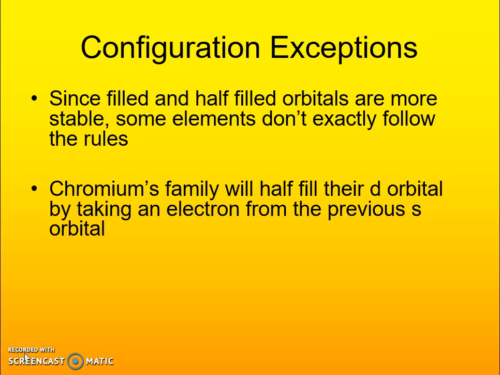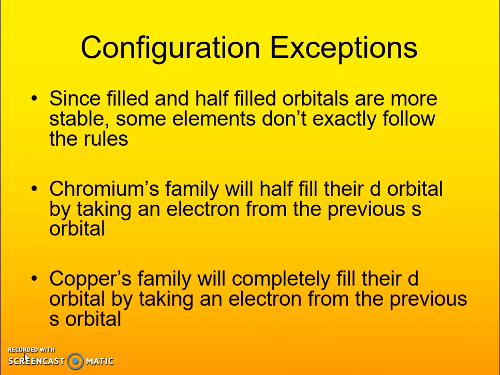The same kind of idea happens for copper's family. So copper, as you work your way across the transition metals in that second to last column of the transition metals, you have 9 electrons filling in for those possible total of 10 in those 5 orbitals of that D sublevel. And so again, it will take an electron from that previous S orbital, pull it up to that D. So you have a half-filled S, which is okay, not great, but okay, because it's half-filled. But it will fully fill up that D orbital, and we really like having full orbitals because full orbitals are stable.